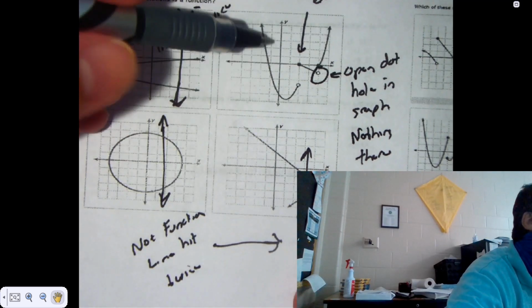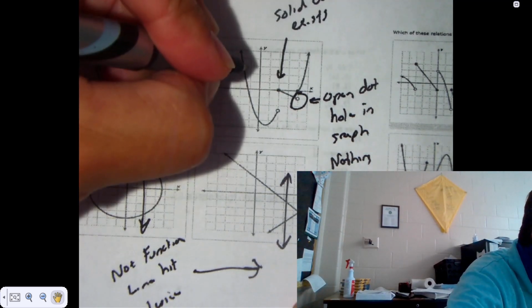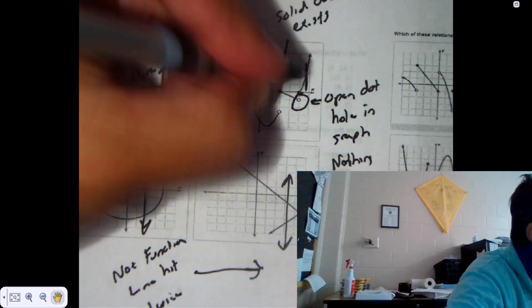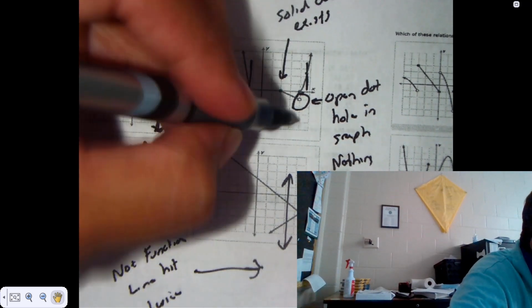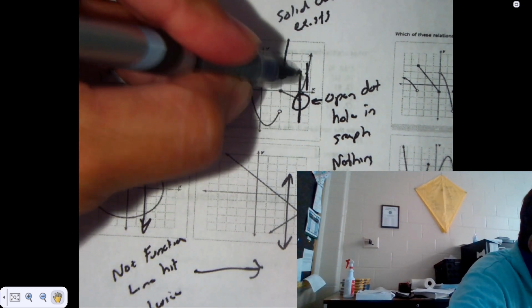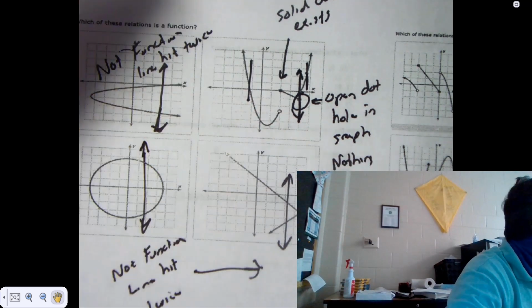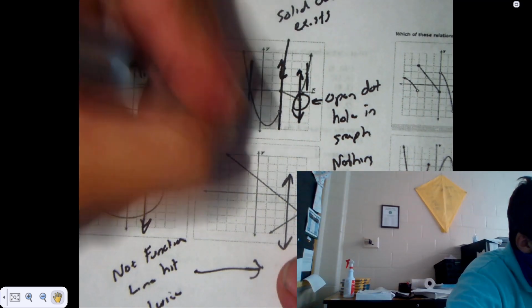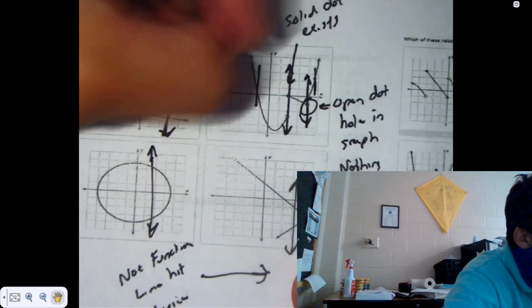This is the one that actually is. And you know what you do, you draw a bunch of vertical lines. That piece is functional, right? This little piece right there is functional. And these holes in the graph, they're functional because you passed through nothing, okay? You pass through a hole. You can pass through a hole. They just don't count. So this is the function.